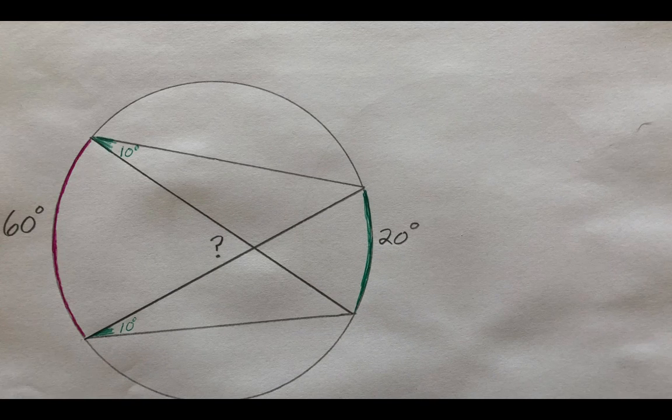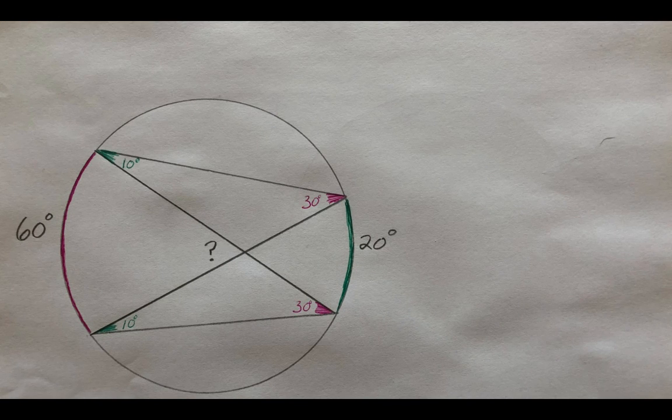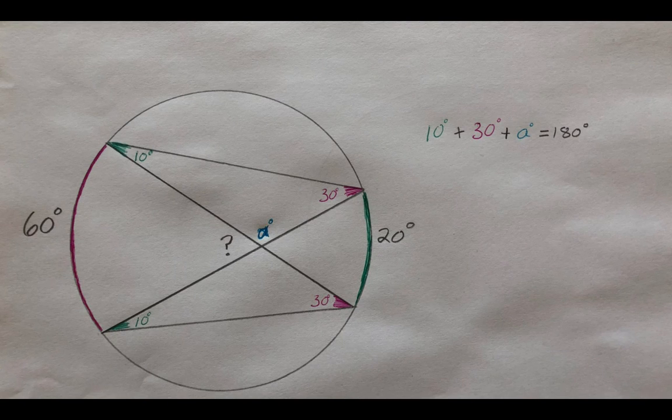Next, let's notice that we also have a 60-degree arc, and that 60-degree arc is the included arc for two different angles in this picture, again, one in each triangle. Once again, the included arc is going to be cut in half to find the angle measure, so that means each of those angles is 30 degrees. We didn't really need all of those angles, we only need to be working in one triangle, so let's go ahead and just call that last angle in the top triangle A.